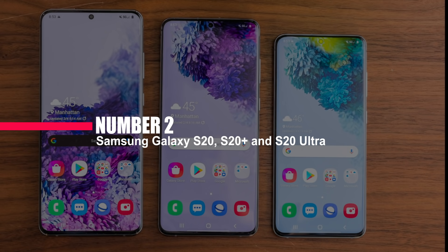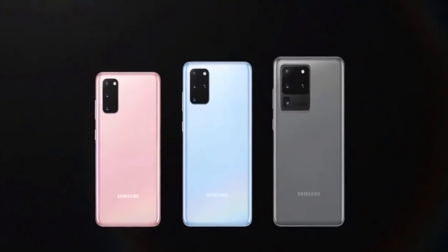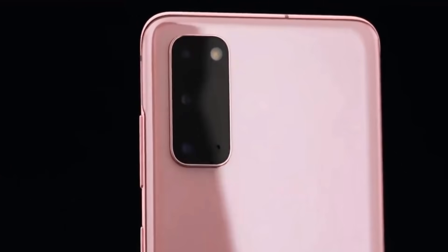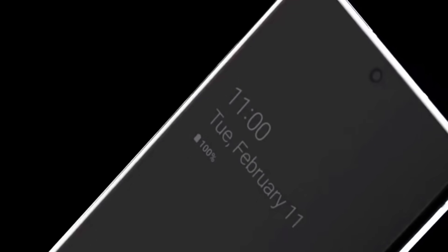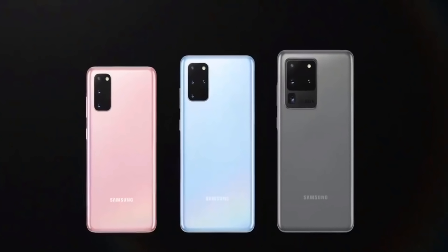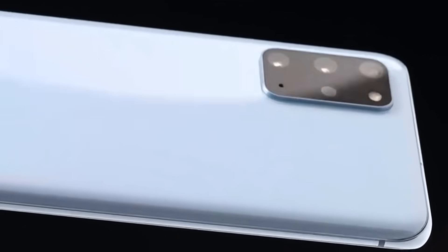Number 2: Samsung Galaxy S20, S20 Plus, and S20 Ultra. Samsung Galaxy rocked the world last year with its Galaxy S10, and in 2020 they've planned to take it a step further. With the all-new Galaxy S20 lineup boasting a similar overall design, the S20 comes with a metal core and glass front and back, sporting an Infinity-O display with curved edges, minimal bezels, and a central punch-hole camera. They all share the same hardware, with either Samsung Exynos 990 or Qualcomm Snapdragon 865 at their heart, depending on which country you live in. The S20 comes with a 12MP main lens, a 64MP telephoto, and a 12MP ultra-wide camera. The S20 Plus adds depth vision to the experience, while the S20 Ultra features an incredible 108MP lens.